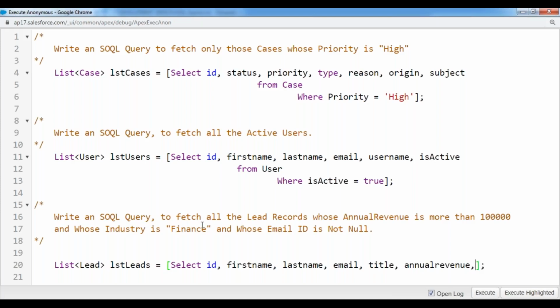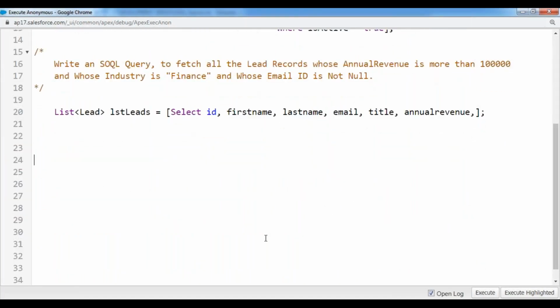title, annual revenue, status, industry, company, from lead object. What will be the conditions then?